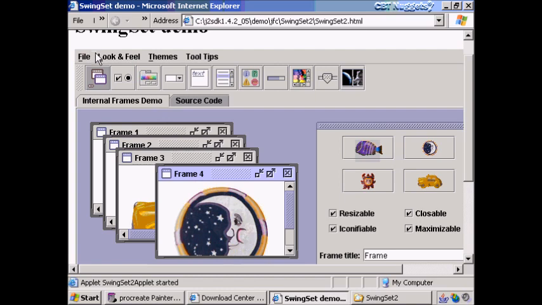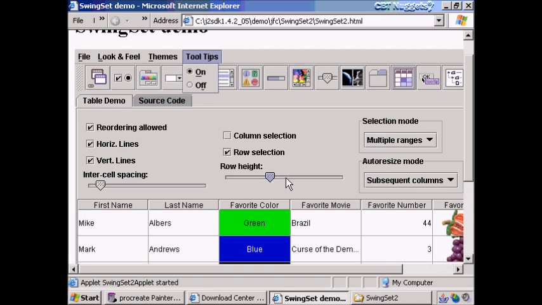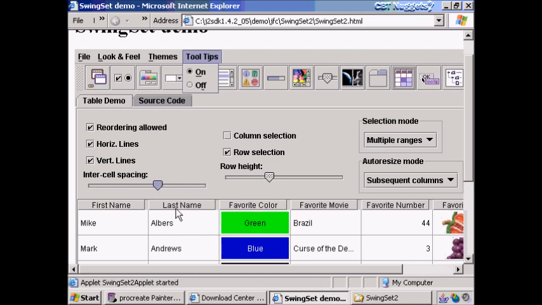Now this is operating inside of a web page, which is really cool. Also, look at this, cool tables where I could slide, with sliders to adjust the tables. I can do various things like adjust the cell spacing, use column selection here if I want. You can see I've enabled column selection, all sorts of things.